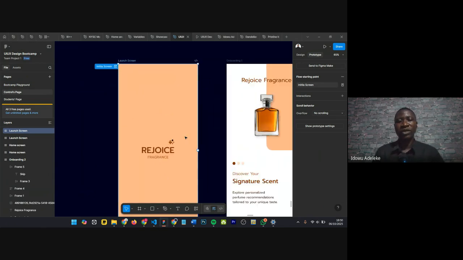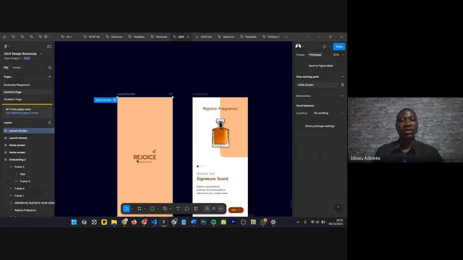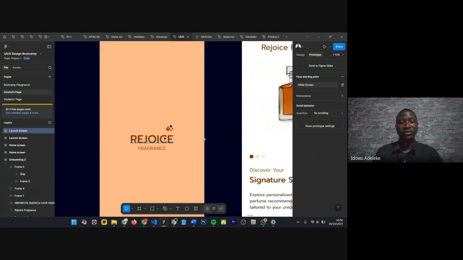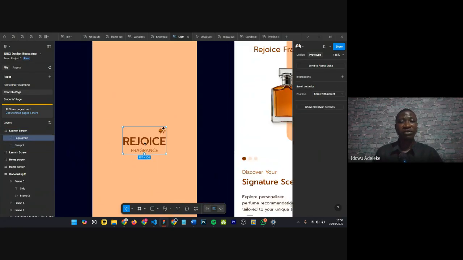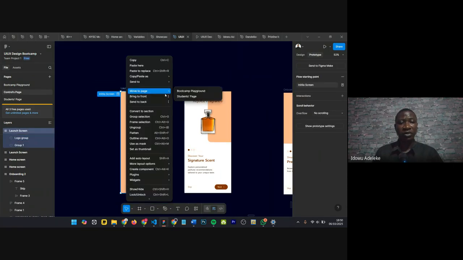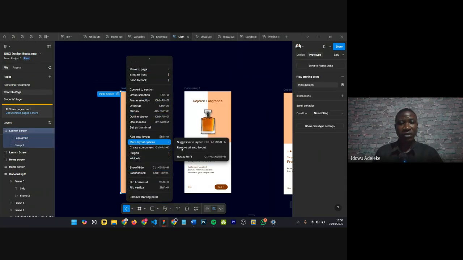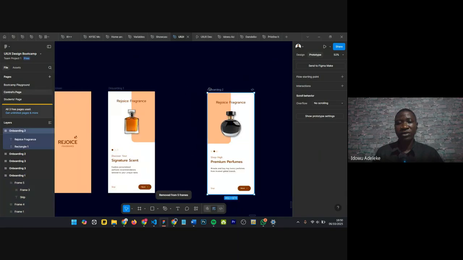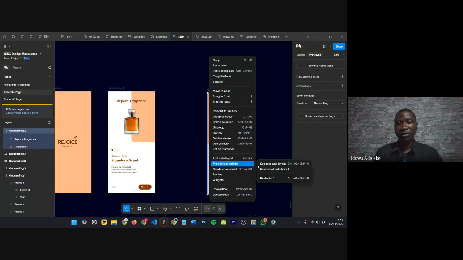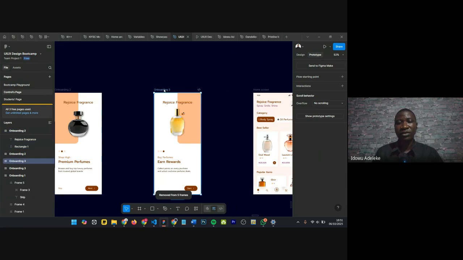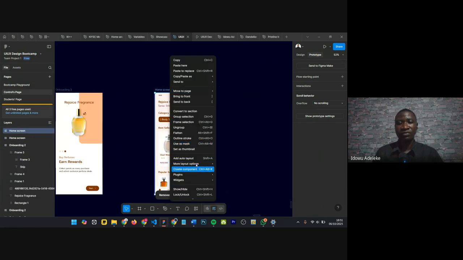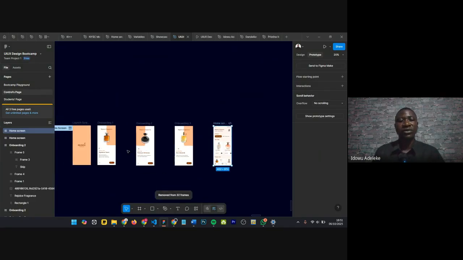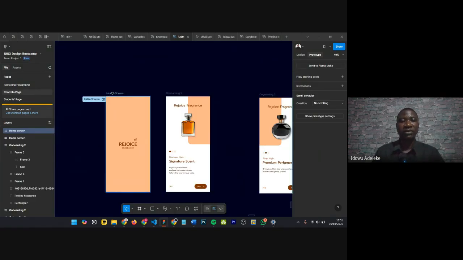So what I want us to do with this one, this is just like a launch screen. On a launch screen, you usually have some simple animation. I'm going to remove all of the layouts in case there's any. Remove all of the layouts here, and here too, and here. Okay, so here we can actually move elements together.